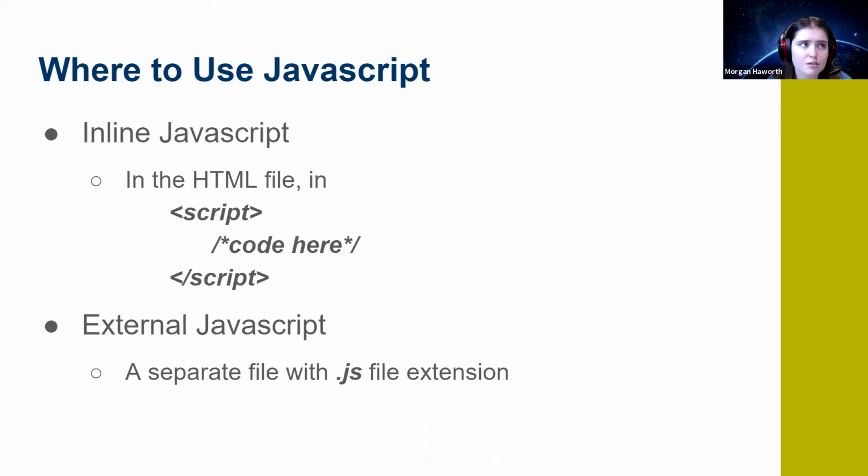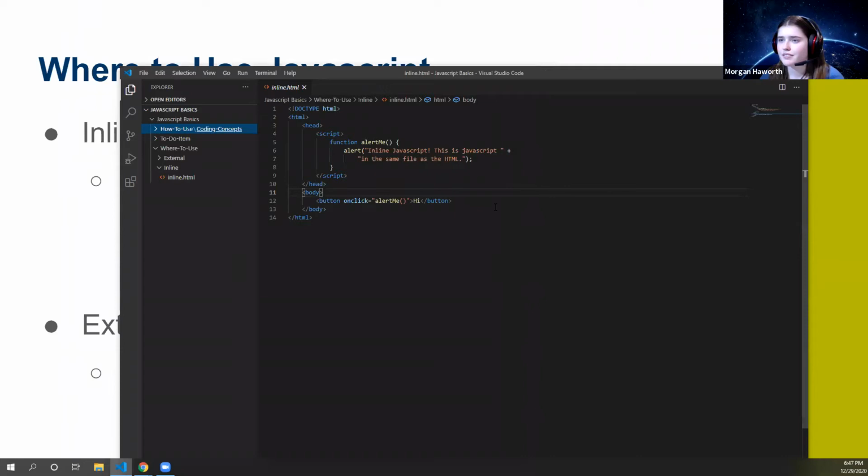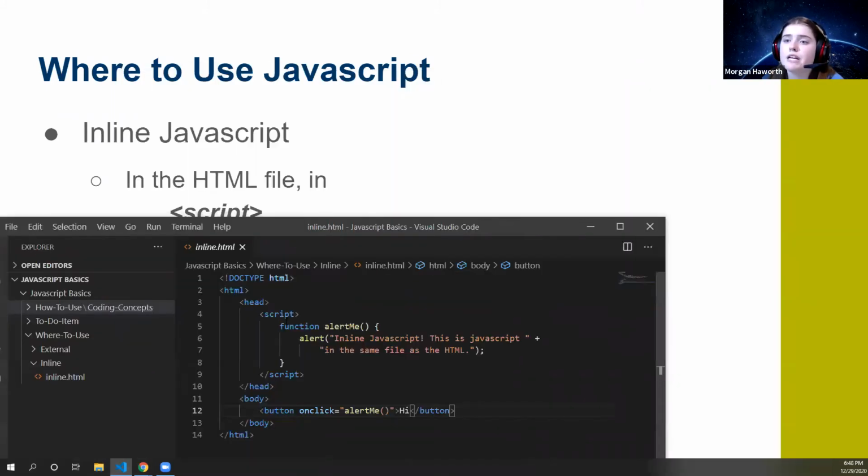So for example, with inline JavaScript, the code goes between the opening and closing script tags. What I just highlighted, this is the actual JavaScript.